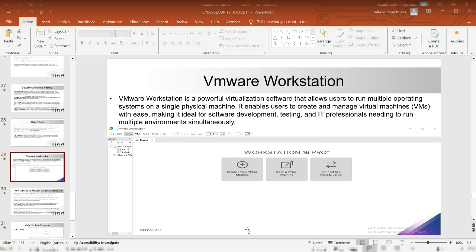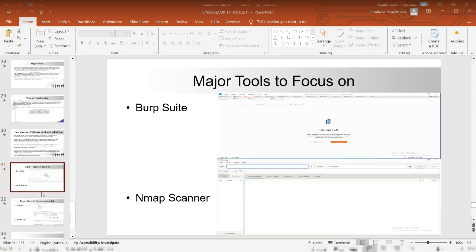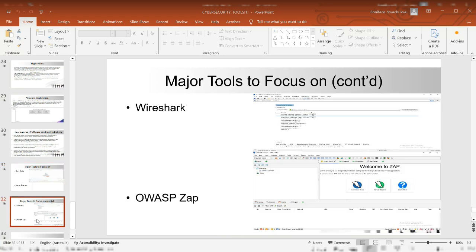So moving further, we have other tools. If you remember very well, we're talking about tools. There were some tools that were just for web app scanning. A very good example is Burp Suite. Another one is Nmap scanner. Moving further, we have Wireshark. We have OWASP. We're going to talk about all these later on. That's when we are talking about an area of cybersecurity that has to do with these tools. That's when we now come and break the tool down and tell you how to use the tool and what have you.